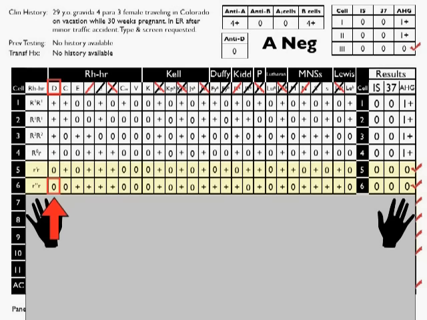Okay, one other thing that I want to tell you before I go any further is that you've seen on this panel or on this row that in places where I've already had a double dose rule out and I get another double dose rule out, I'll go ahead and complete the X. In other words, I'll do a diagonal slash the other direction. And that's very common and very commonly done.